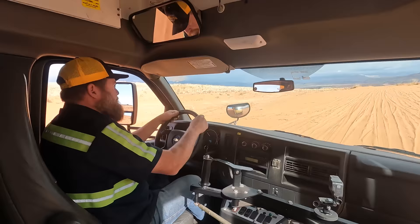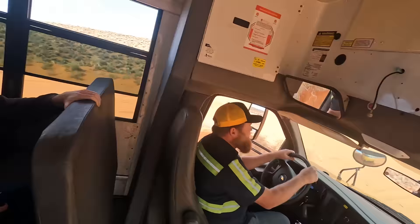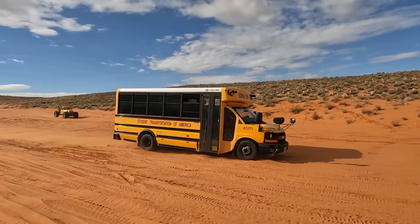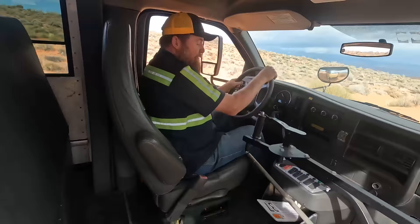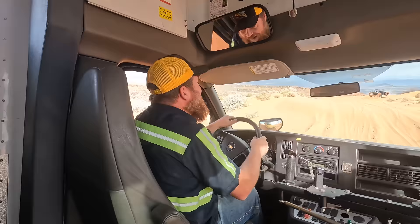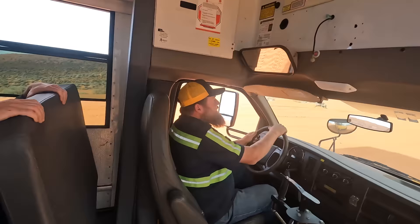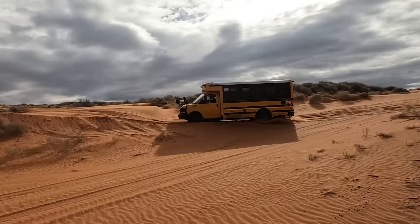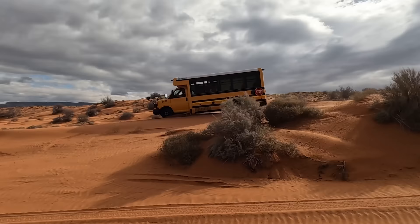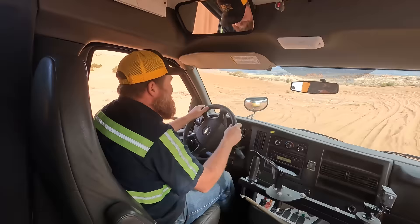How fast are we going? We're doing 30 to 35 miles an hour — that's pretty good. Oh, I lost my camera. Here's the amazing thing Tom — I'm not just picking my way through the dunes, I'm picking alternate, more difficult lines. Are you trying to push it to the limit now? Yeah, I'm not putting it in the easiest spots and it's doing it. This is going to actually be a crazy vehicle when you get the big tires on it with some flotation. I think it could regularly take people to the top of the world. Sometimes we hit some soft sand that let me know this is not a sand rail.